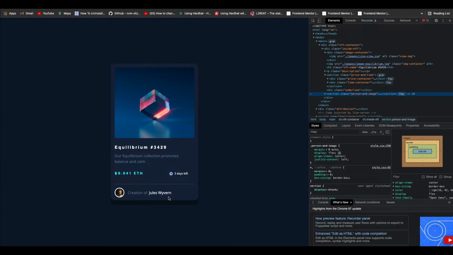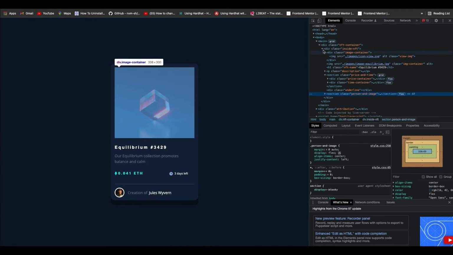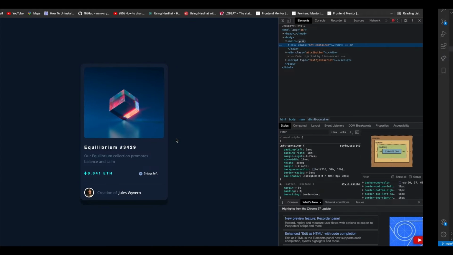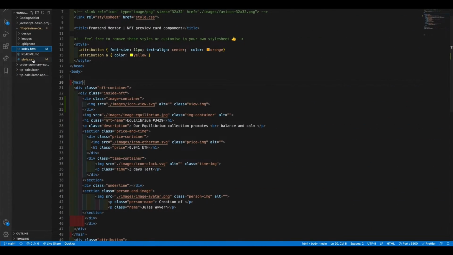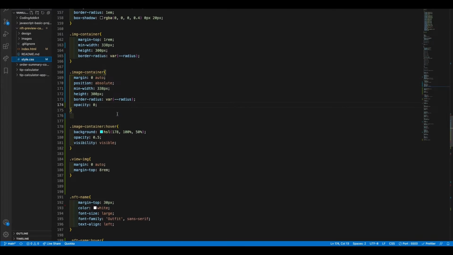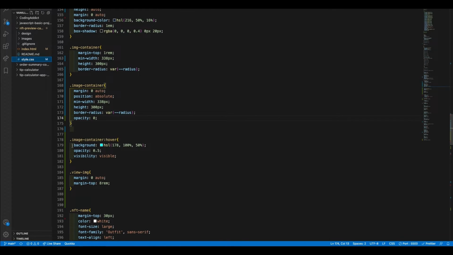And let's kind of talk about these hover states. I'm also trying to talk more about the CSS. So if we go to my CSS file, you go to something like this, right? So this is for the image that you saw, right?